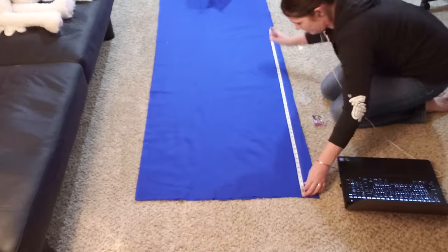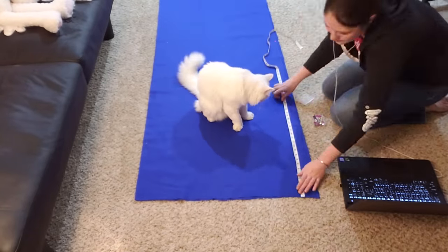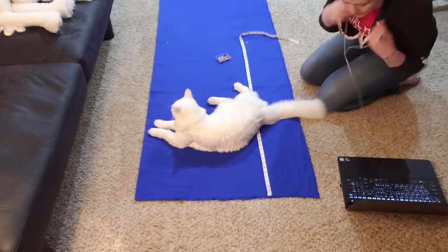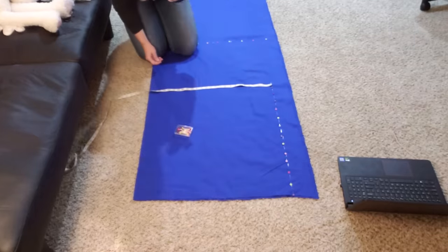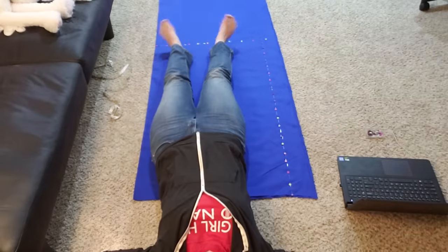Blue fabric time. I folded my fabric in half, laid it flat, and well, according to the third law of feline dynamics, anything soft laid on the floor will attract the nearest cat at a velocity inversely proportional to how much it was intended for that cat's use. I marked out a rectangle about as long as a giant's leg and twice as wide. Then I tested it just to make sure that this was actually human-sized.